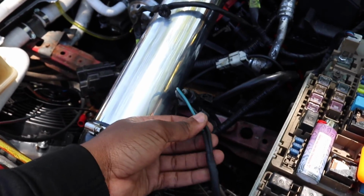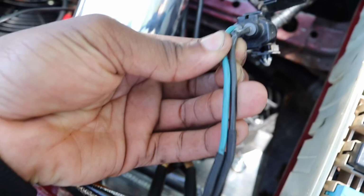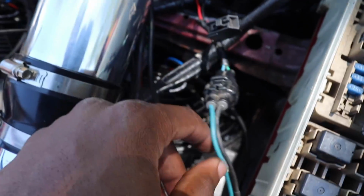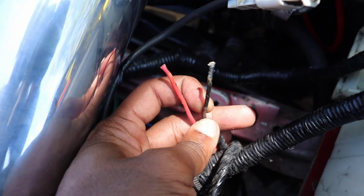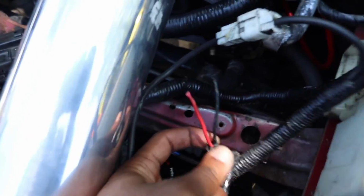Alright, so I started getting ahead of myself, so I need to record this. So right now I'm working on the Roush fan wiring. As of right now, I got one of them done, which is right here. This is a greenish and black. I connected the green to the blue and the black to black. So now what I'm going to be doing is connecting this side, which is also blue and black, and I'm gonna connect the blue to the red and the black to the black, and then we should have the fans working now, because these are the fan wires from the OEM right here. That's what I'm working on right now.